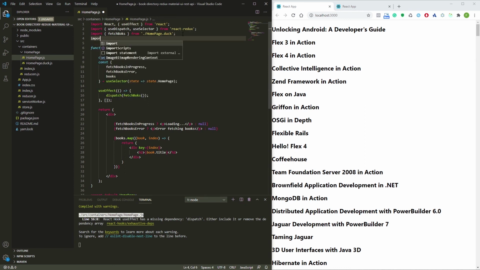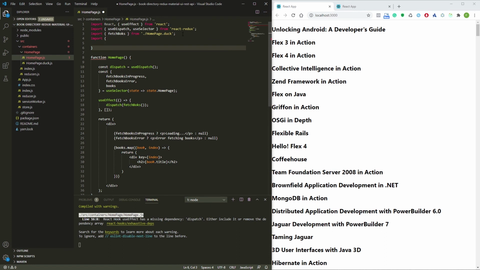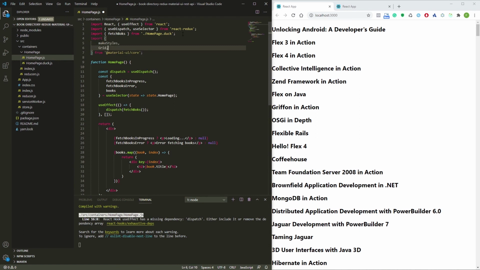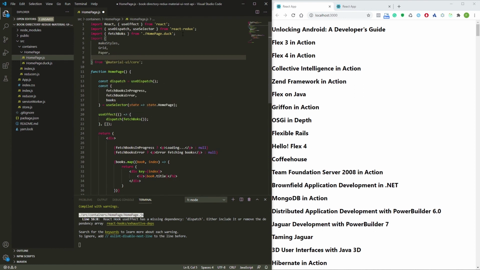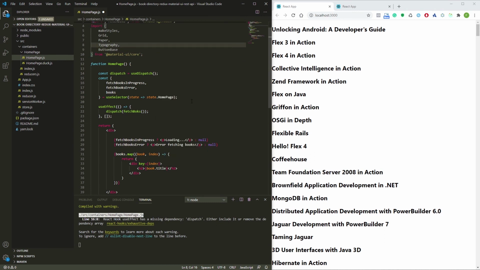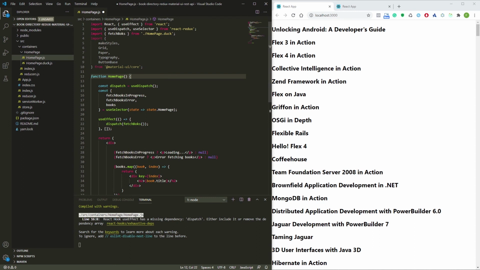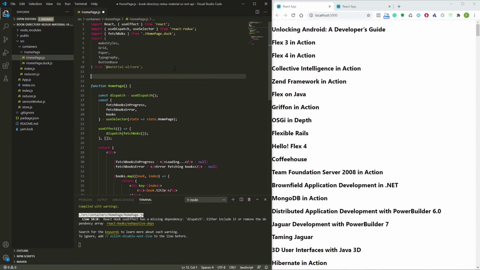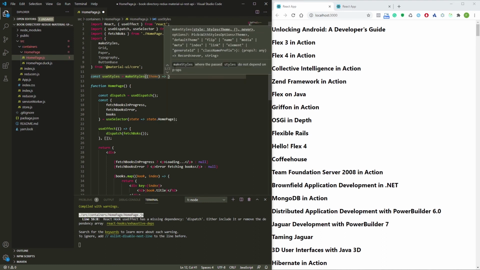First thing is to import a couple of components from Material UI. So we'll say Material UI core and we're going to use the styles. So makeStyles. Okay, use the Grid as well, Paper, Typography, and ButtonBase. Okay, now we can start with just creating basically a simple useStyles. We're going to use the theme later for our margins and paddings and all of that.